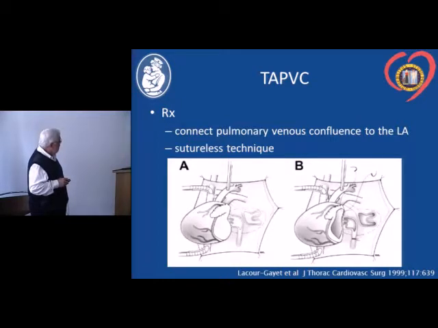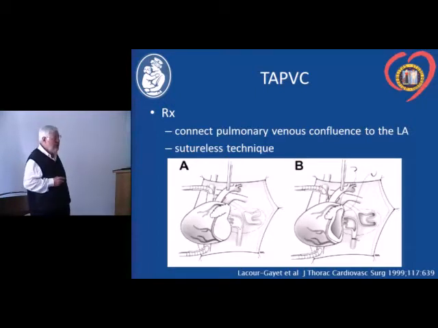And so what happens then is that the veins are just opened. The top of the pulmonary veins here is unroofed into what's going to become a little well, or a little cavity, back here behind the left atrium that is walled with pericardium. And the left atrium is up here, an incision is made in the left atrium, and then the pericardium around the pulmonary veins is sewn to this opening in the back of the left atrium.